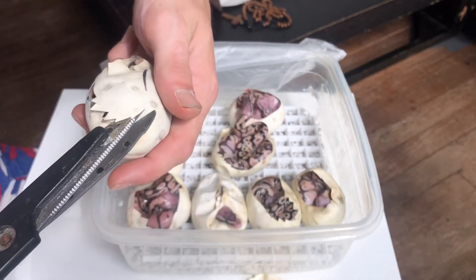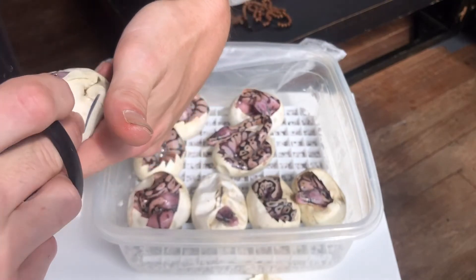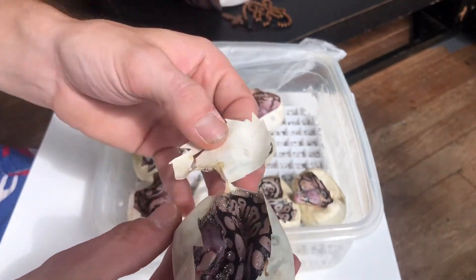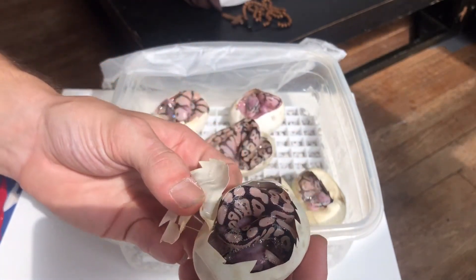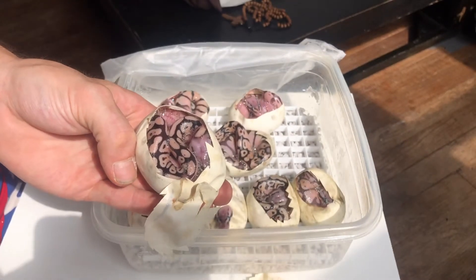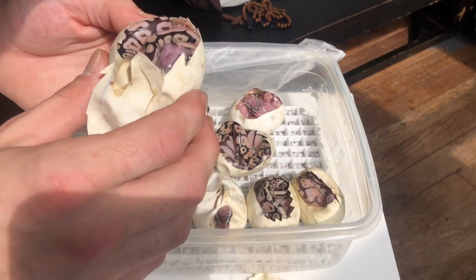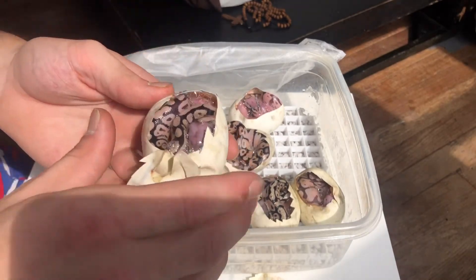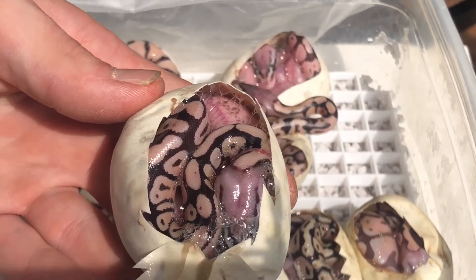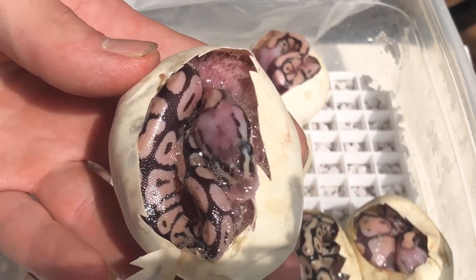Let me get through these last two sort of quick because this video is getting longer than I wanted — I apologize. Oh wow, all very healthy snakes, very healthy babies. Very interested about that belly. You can see like a vein in the belly — do you see that? Very nice blushed head again. I really like how their heads turned out.